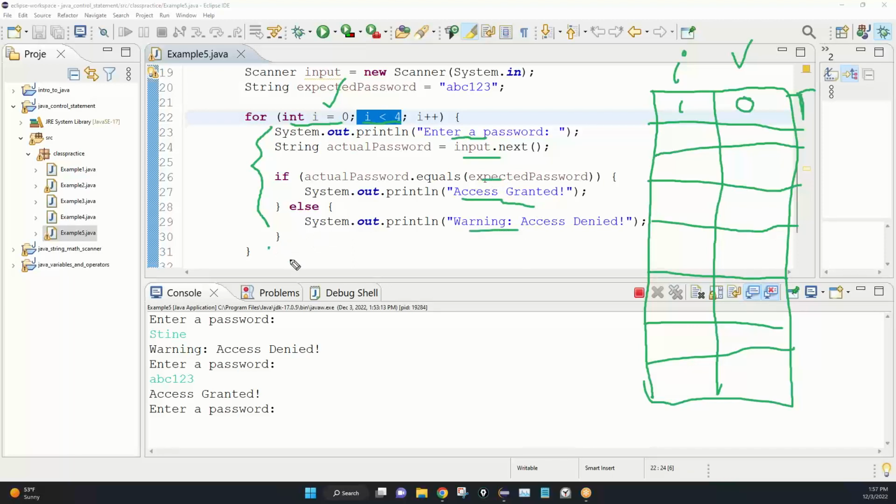And when it goes down here, it takes that i and increments it. Now the i increments by 1. Now the value of i became 1. But actually, this i equals 0 will never get executed after the first time. So forget about this equal to 0. It no longer exists. It only exists the first time.